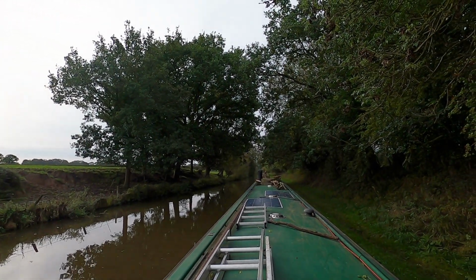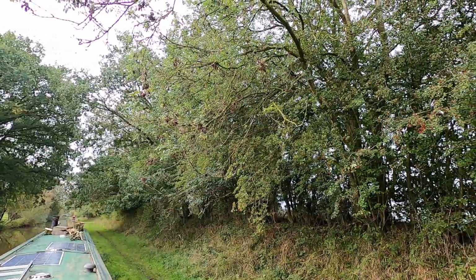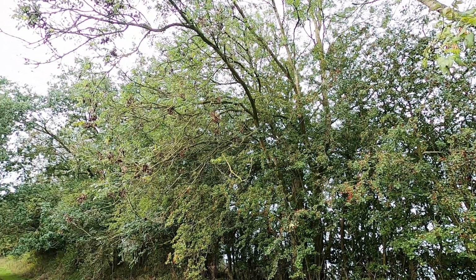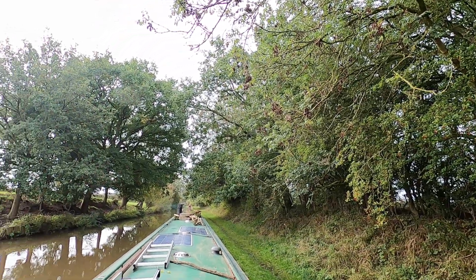I did throw a couple of logs on the fire this morning. There was no wind last night, although I can feel a bit of a breeze right now, and I'm under a few trees. They're only small trees, but even so, I don't like being moored underneath them. So I'm going to make a move. I'm not actually very far now from Market Drayton, so I'm going to pop into Market Drayton and stay there the night.